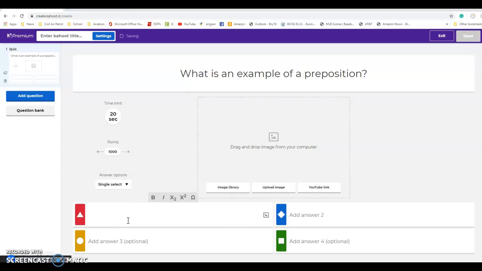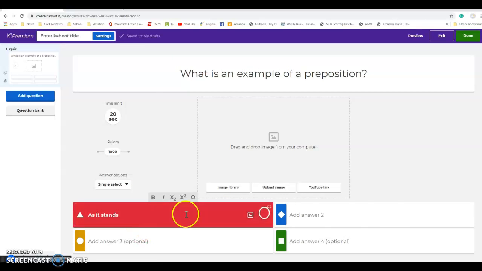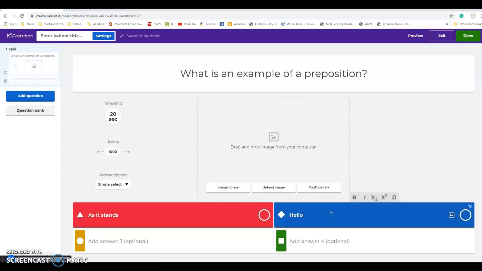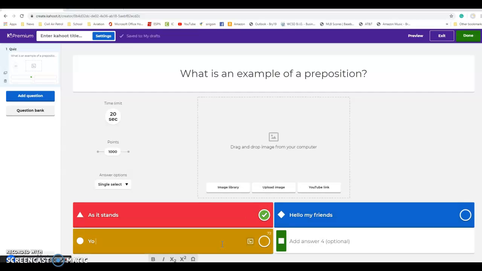Okay, and as it stands, it's typing in questions, options that you can select. Now, the one that you do want to select as the correct answer, you will click the little circle, and you'll notice every time that I'm typing, it is giving me a little circle right here that I could use. I also have the option if I want to use an image instead of text. The problem with that is, especially if we're trying to do one of these on a Zoom session, it doesn't work out so well.